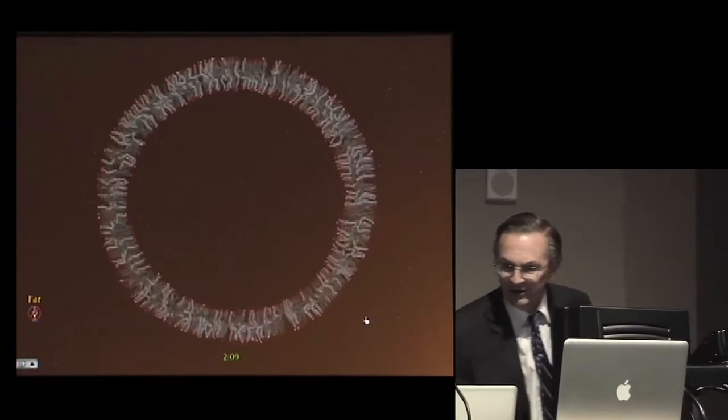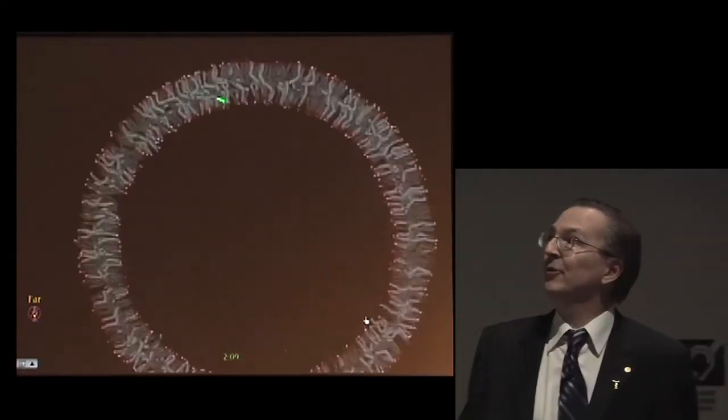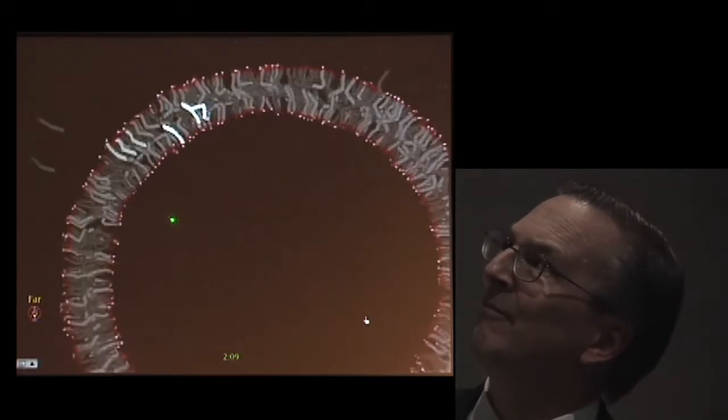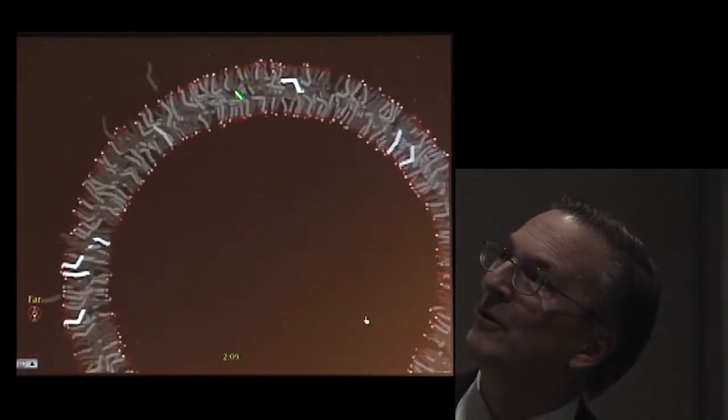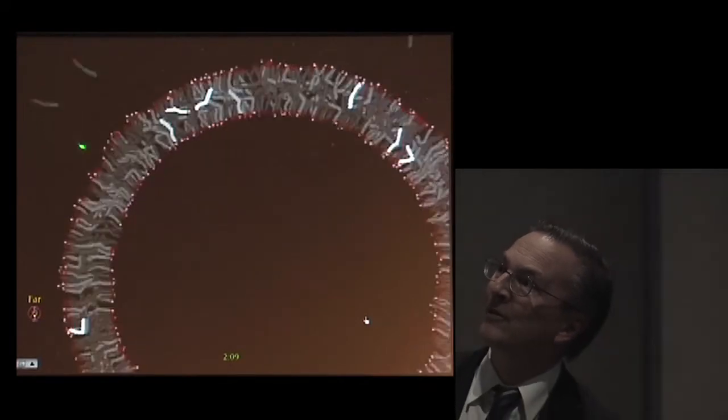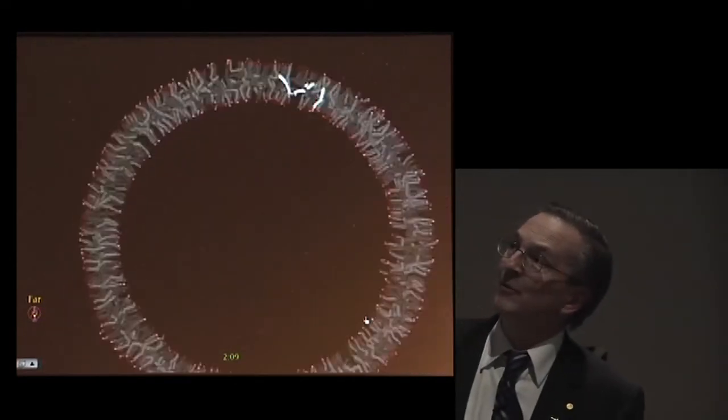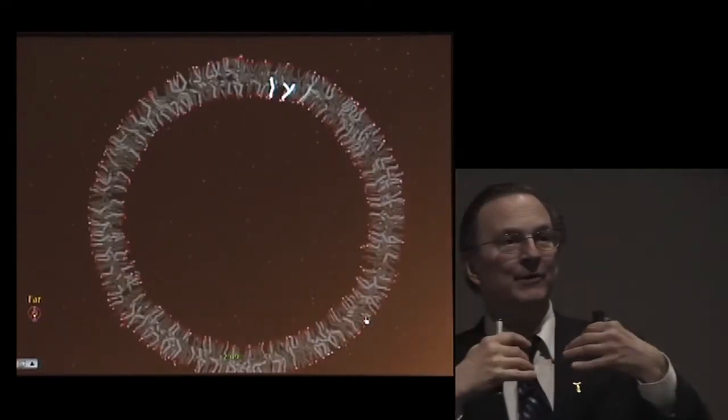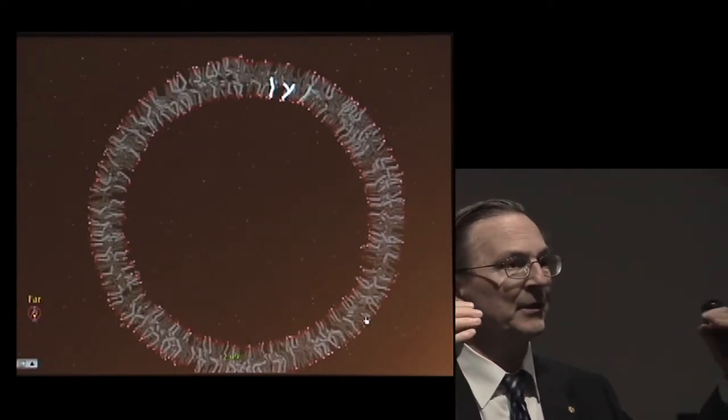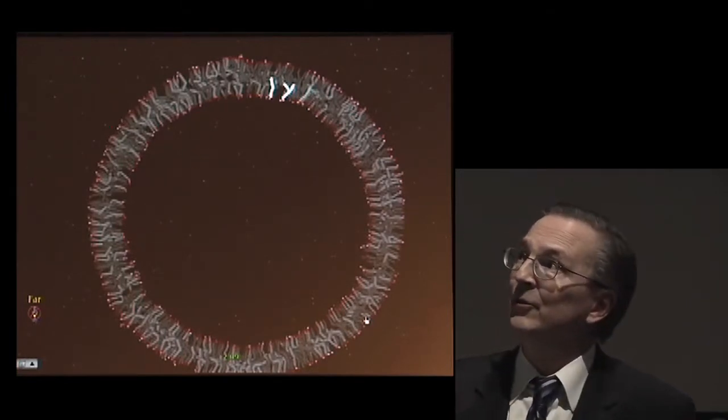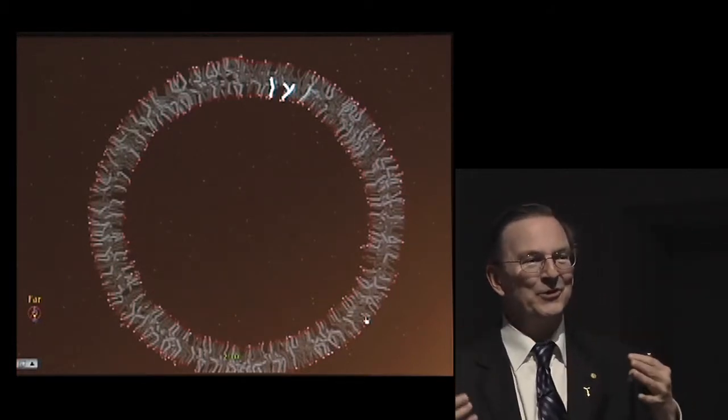This is just an animation to show you the dynamics of these structures. There's a lot of motion. You can see molecules are flipping from one side to the other. They're coming in from the environment, they're leaving the membrane. These membranes are also very permeable to polar, even charged molecules, so molecules that couldn't get across our membranes without the help of complicated proteins can easily get across membranes like this spontaneously. It's kind of nice that membranes with just the right properties are what you get from simpler building blocks that might have been around on the early Earth.